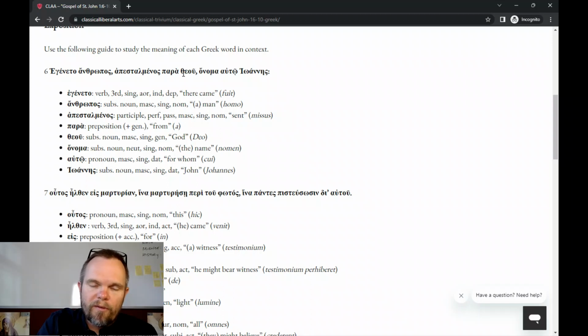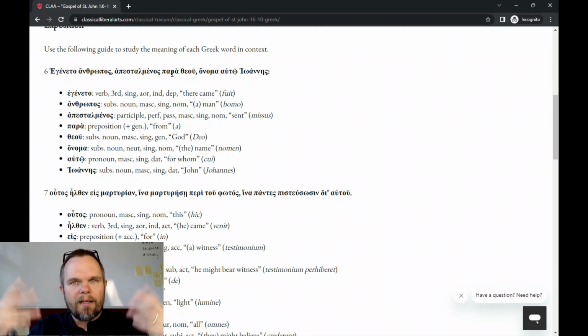And if you've studied Latin in Latin Reading 1, you remember that this was translated missus a Deo. And it's good to compare the two languages, because one of the benefits we have as Catholics is that in the Latin Vulgate we have the translation and interpretation of a doctor of the Catholic Church, one of the ancient church fathers, and we actually see his interpretation and translation from the Greek into the Latin. So if we know Latin and we look at St. Jerome's translation from Greek into Latin, we can see what St. Jerome was thinking as he made this translation.